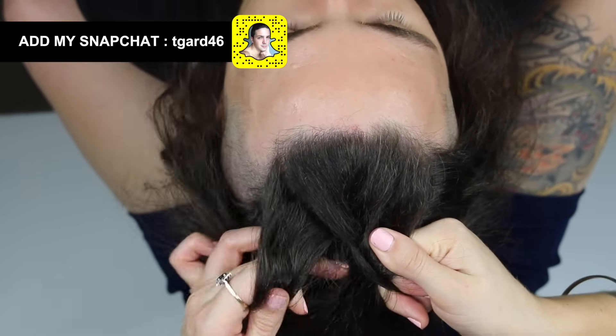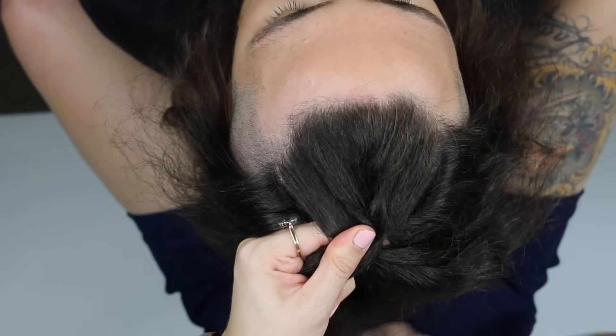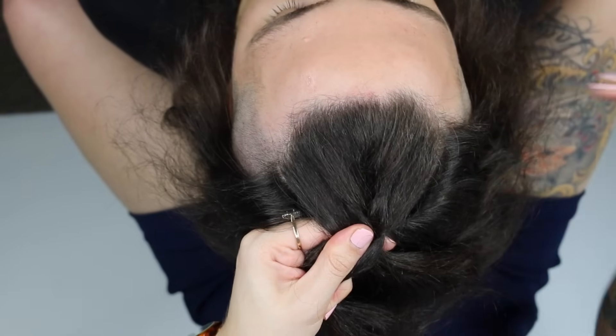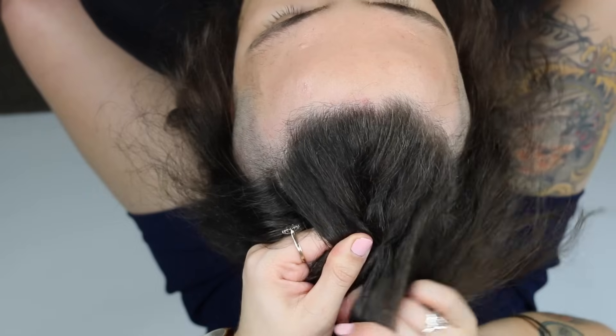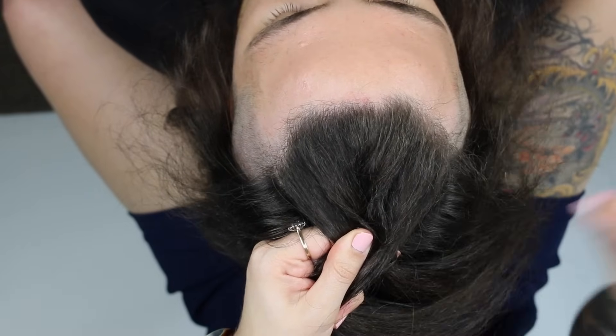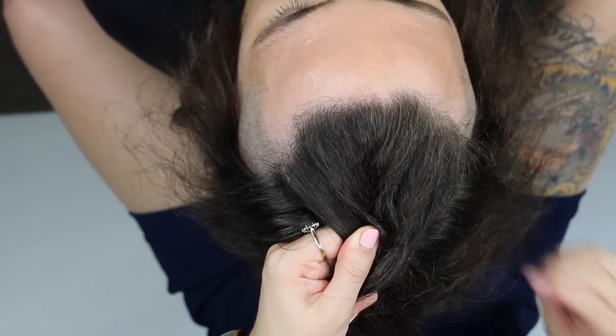Grab a small section of hair and add it into the piece from the right-hand side. You'll notice a recurring pattern here, guys. Every time we put a strand of hair in the center, we add more hair to it from the side of the head. That's exactly what Kelly's doing right here — she's taking the right-hand strand, putting it to the center, grabbing more hair from the right-hand side, and adding it in. That's pretty much the technique of doing a braid.